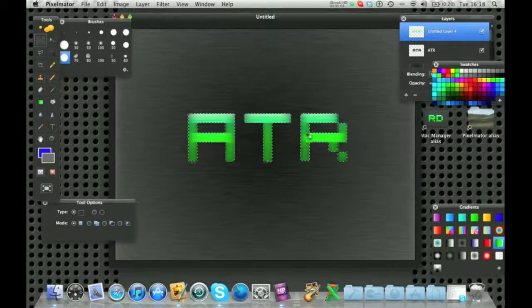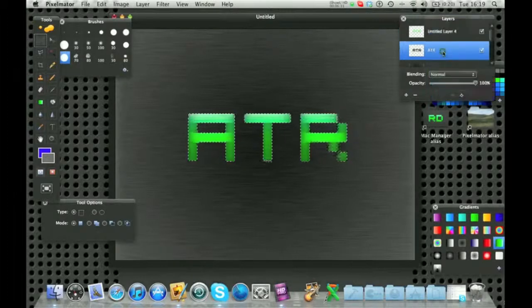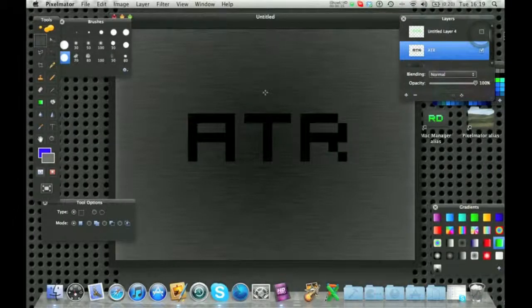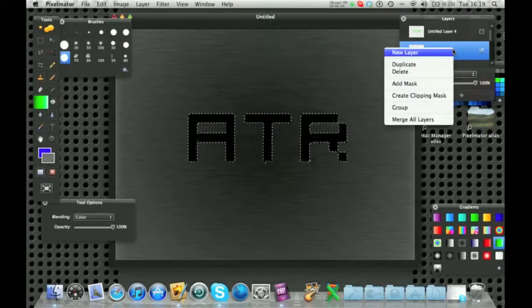You then, as you can see where it's thinnest in the letters, you get a darker sort of tone of whatever colour you've used. So to change this, you just go back onto your black letters and change them to whatever colour you've used. Hang on.